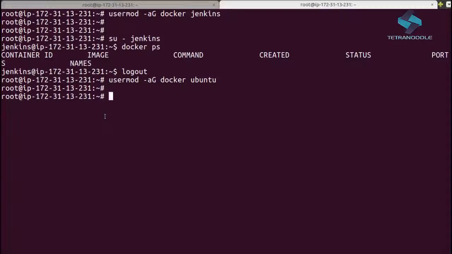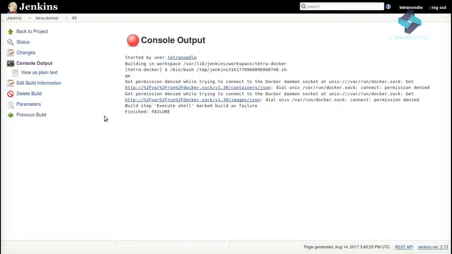Okay, and what we need to do now is just use the sudo group, and install Jenkins. Okay, and then now try.